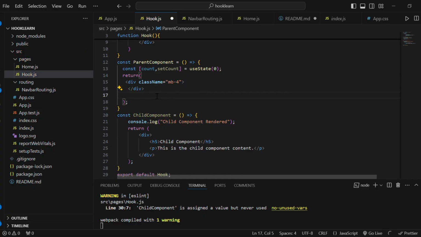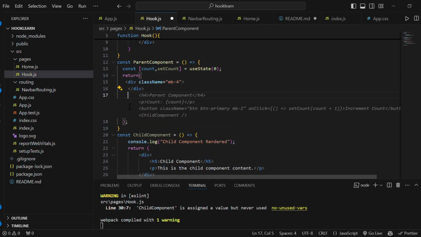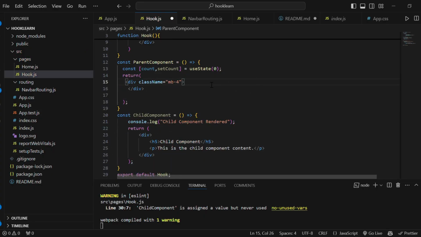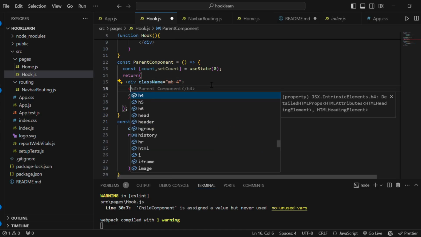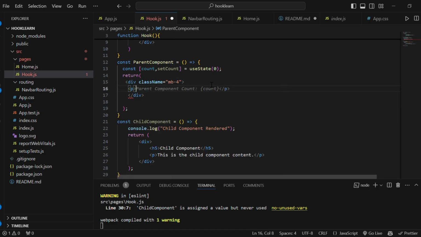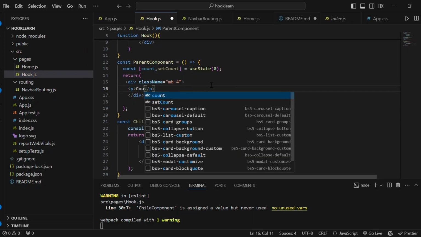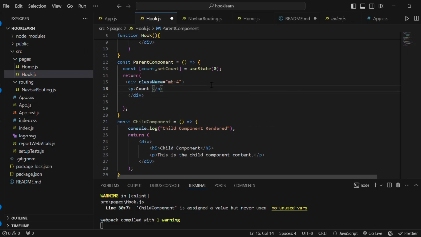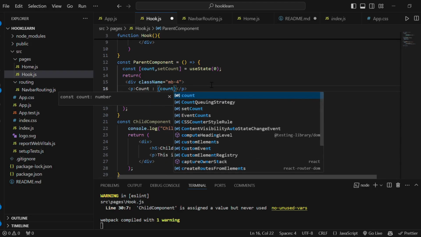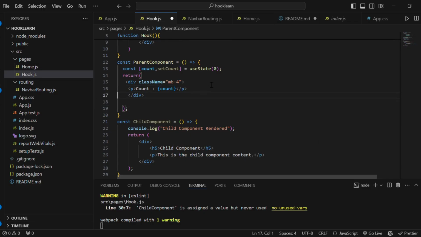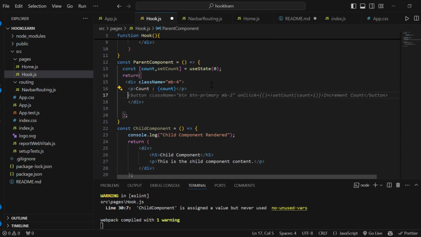Okay, so here I have created a div, and in that div I am just writing the count variable, just trying to reflect the changes so that you can see that changes are going to happen.